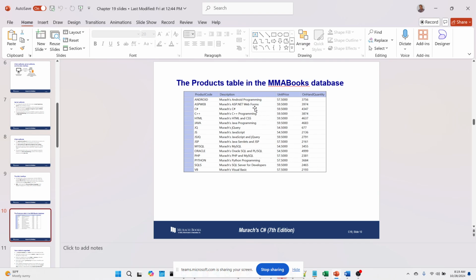So here is an example of a products table from the chapter book. Here you've got rows and columns. Always think of each row as a record, and the columns are attributes.